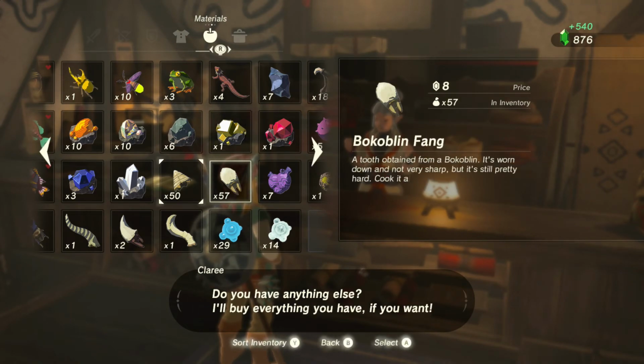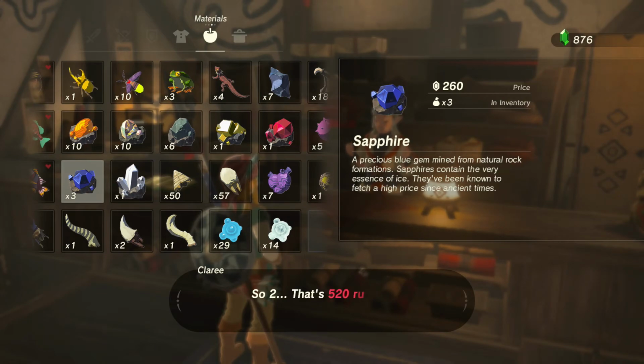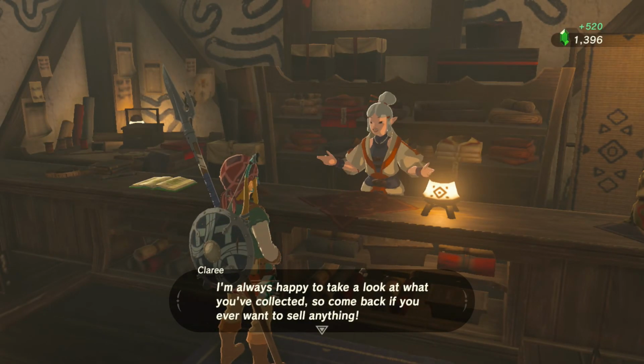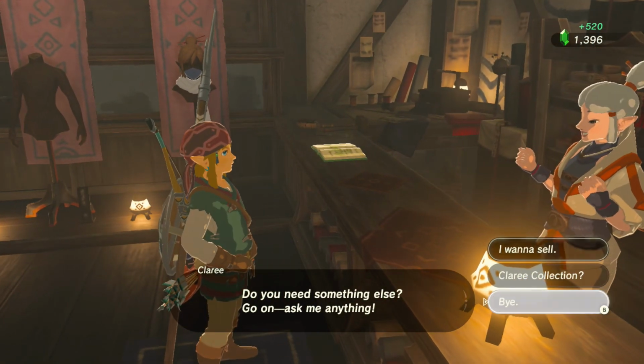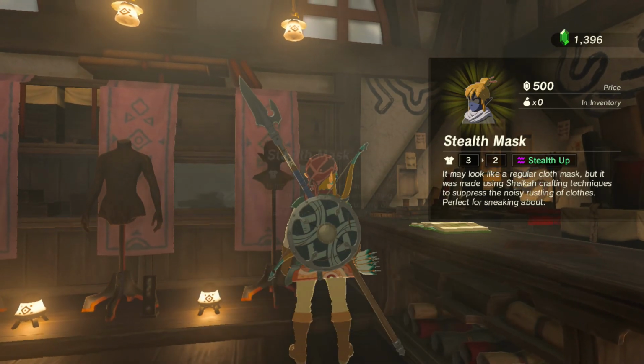Now another way you can make money, and I don't know why I haven't done this, but another way you can make some money is you can sell meals you cook back to shops. Let's see, I'll take this.